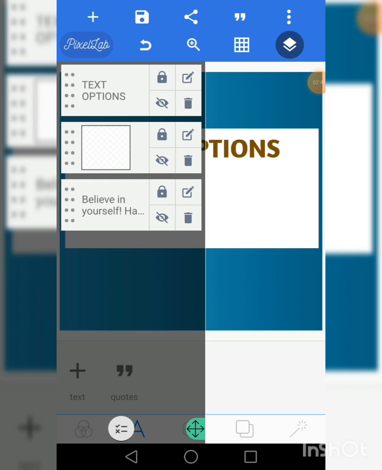When you look at this box now, the first one is saying text option. It means that everything in that first box has to do with the text that we wrote. While if you look at the second box, it's showing you only a rectangle. It's talking about the rectangle box itself. And we have a key sign and an eye sign there.